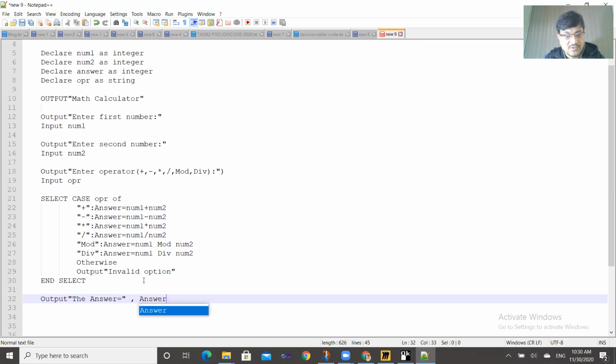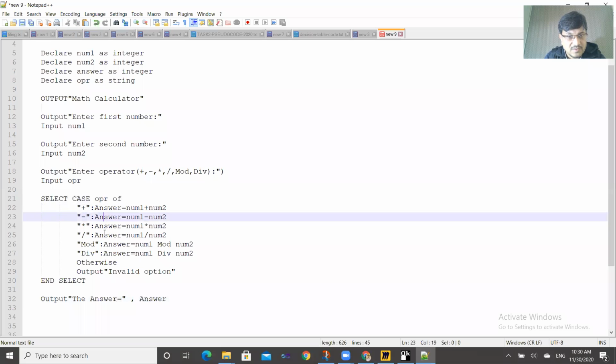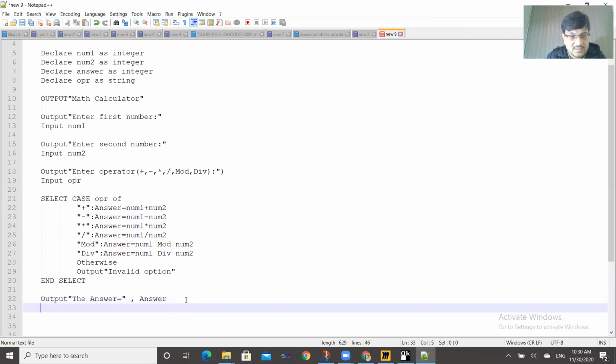Here the first part is a string, the text written in inverted commas, and this is a variable which will be calculated. And this is how the program will finish.